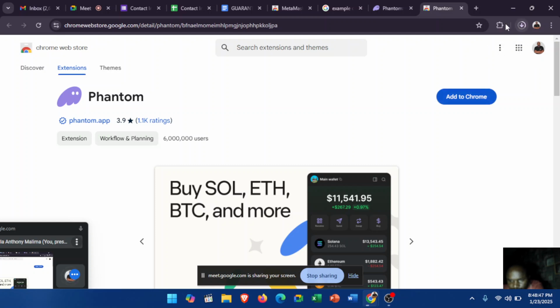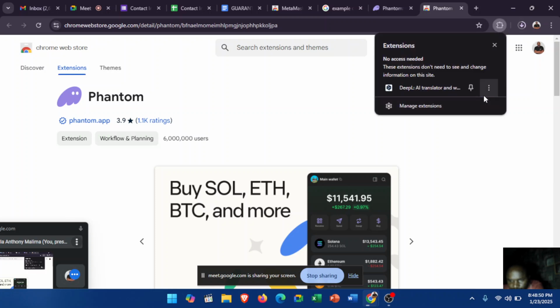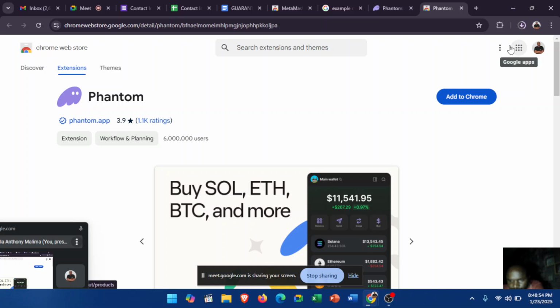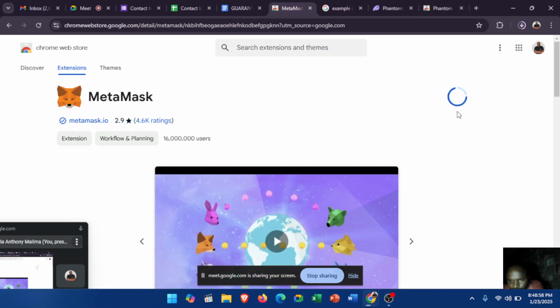What's wrong with me? Sir, please, I've downloaded my Phantom and MetaMask. I've opened the MetaMask, but I'm trying to open my Phantom. It's not giving me this news. Just look at the place where it told me to write my password, and create password is no more trying to press.